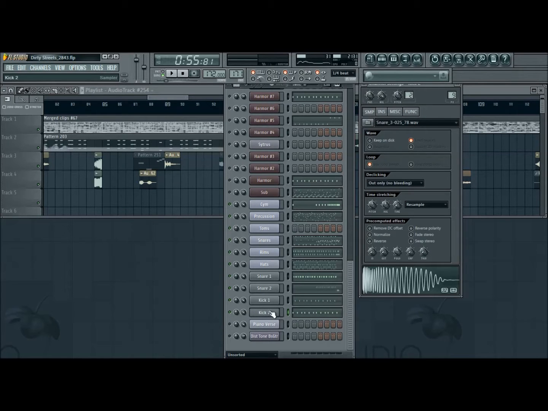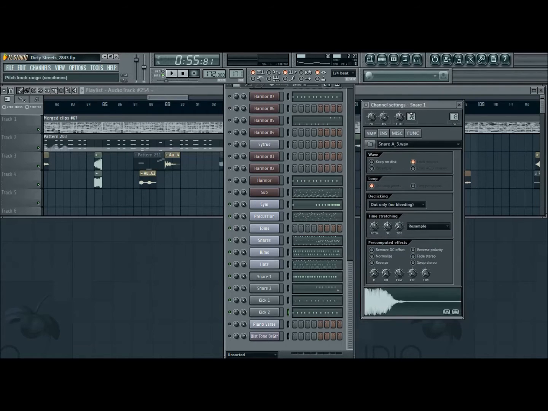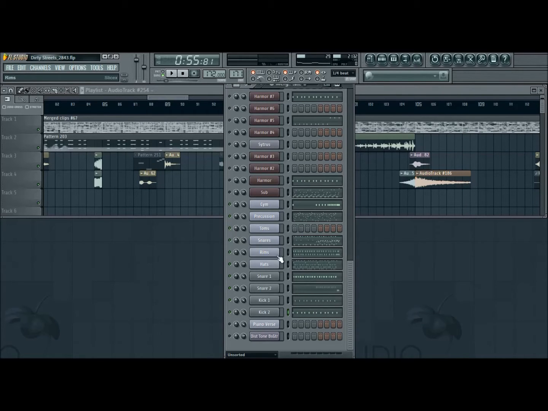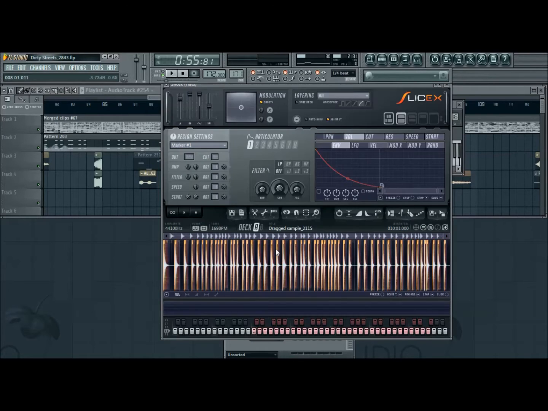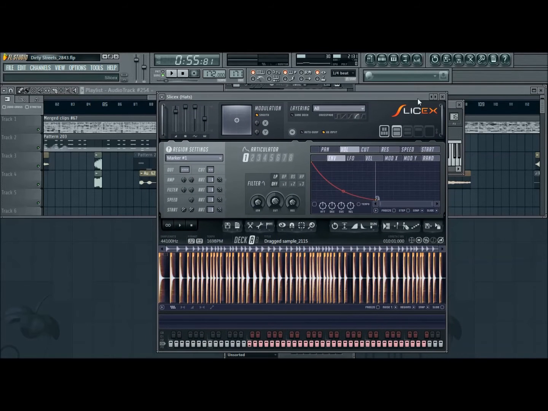Basically the main kicks and main snares are being resampled 40 times before I open them up again in the usual FL Studio sampler. And the hats, rim shots, real snares, toms, percussion, and cymbals are being resampled 18 times, and then I open them up in an FL Studio sampler called SliceX.